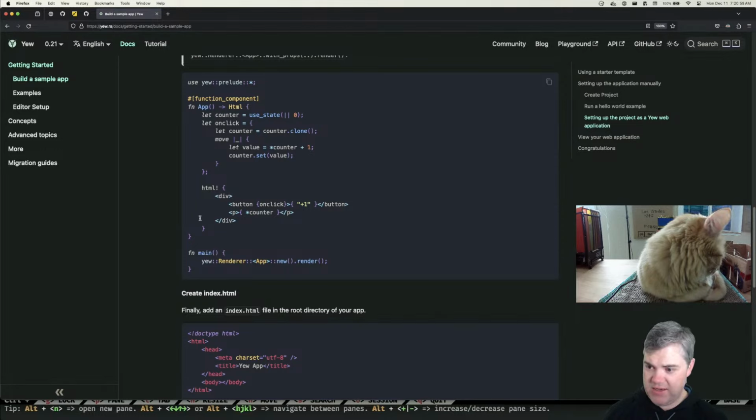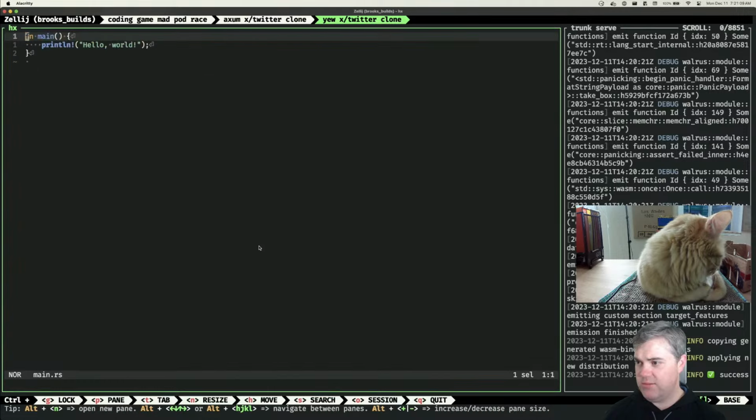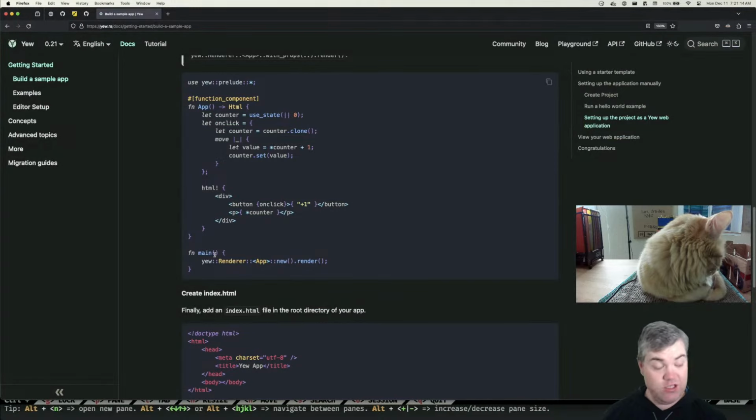So in our main function, we're going to call this uRender and then pass in the app. So this is public, so we're going to head over to main. Now you don't need to be asynchronous. That's something we're coming from Axum land. We needed to have Tokio installed. We needed async main. We don't need that here. We're going to just call uRender and then pass it the app.